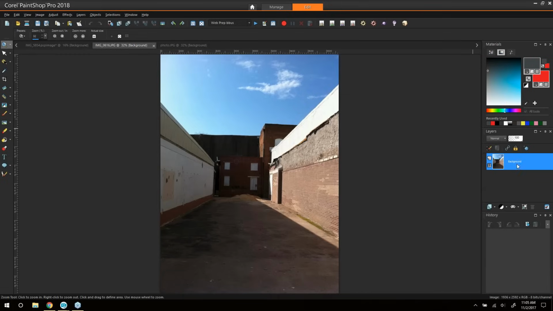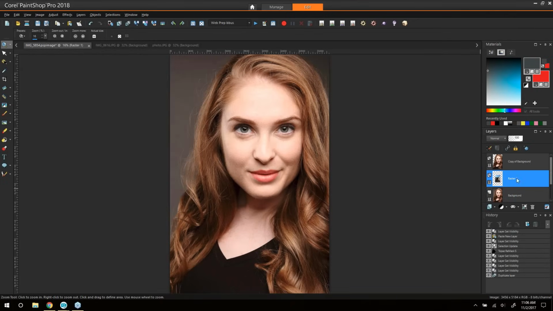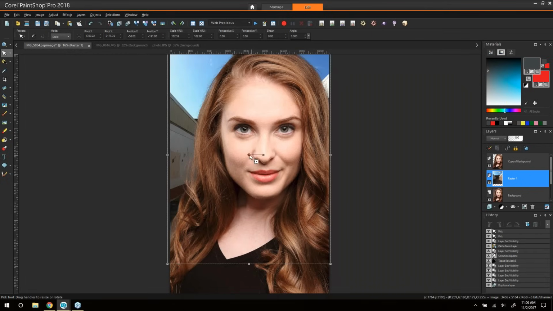So this first one, I'm going to copy this to the clipboard so I can paste it in over here. I'm pasting it between those two layers. Now it's a little smaller than my overall image, which also doesn't matter because I'm going to blur it in a minute. But I can use this tool to transform it to a larger size.